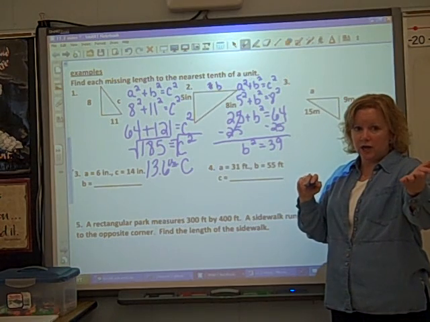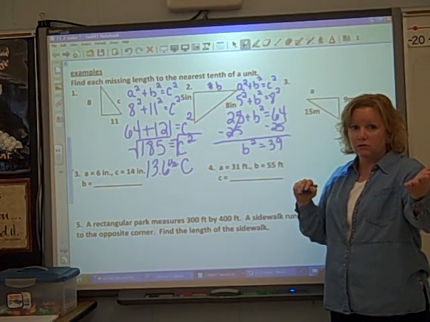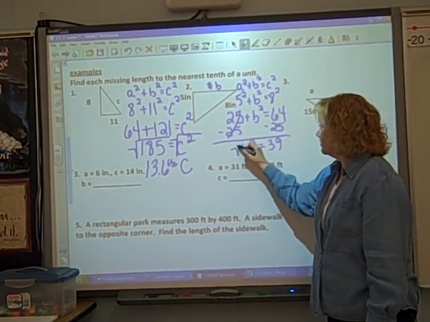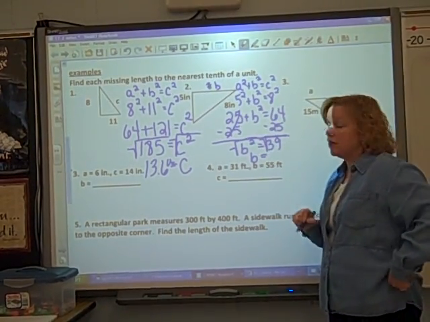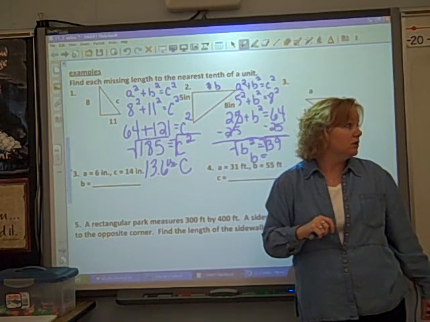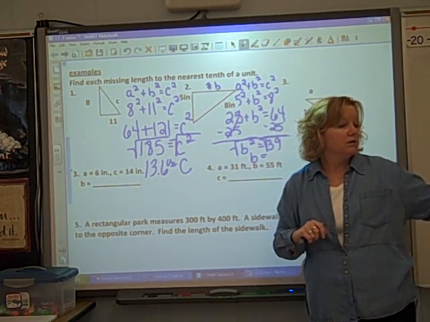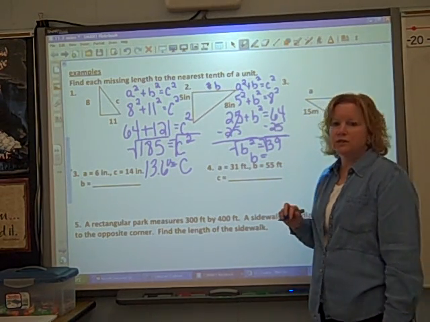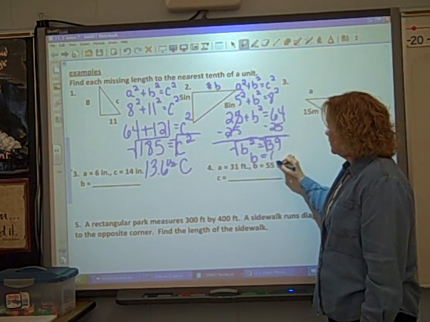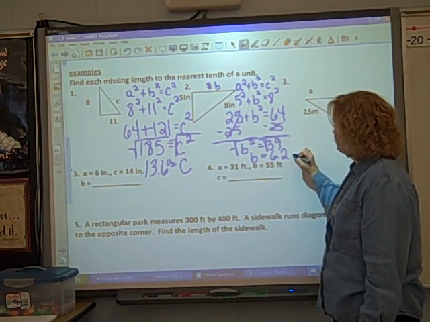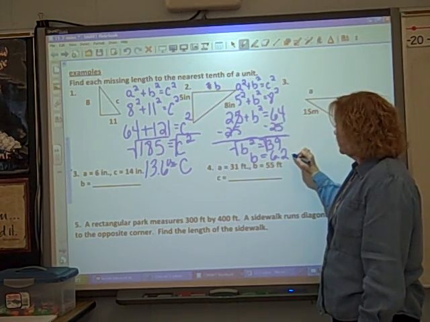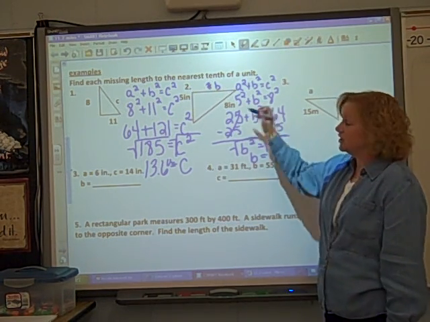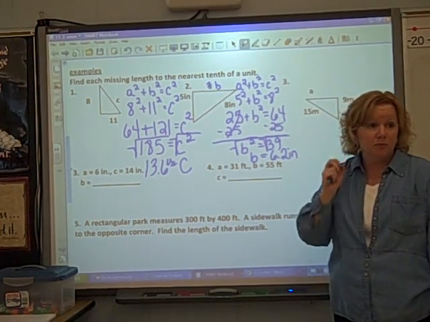Now, Sean, I need to get rid of the squared. What am I going to do? Square root. So I end up with B is equal to, what is the square root of 39 rounded to the tenth place? 6.2. 6.2 what? Yes, but label. Give me a label because we're at the tenth place. U. Nope, inches because it gives it to us this time.